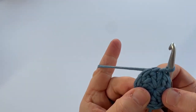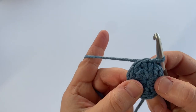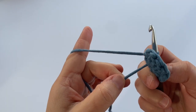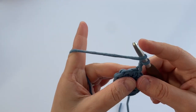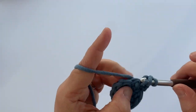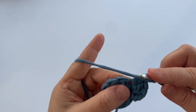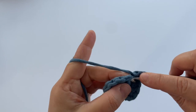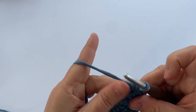Pull that tight, and you can pull your magic ring tight just with your tail here. From here, if your ring is tightly pulled closed, you could work the next round over top of the yarn tail, or you can keep it out until the end and sew it in afterwards. I would chain two and then start my next round of double crochet. It would probably ask you to work two double crochet stitches into each stitch around — that's how you work increases.